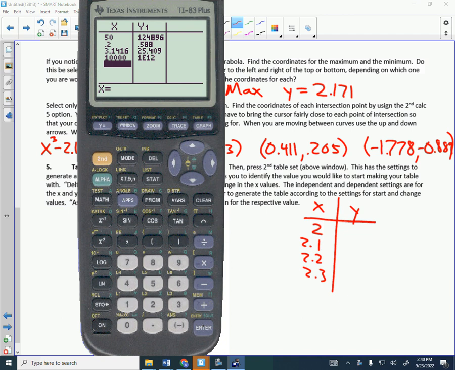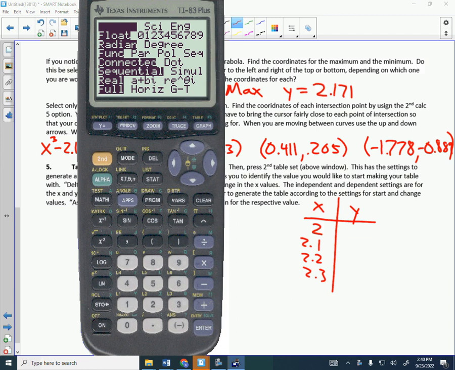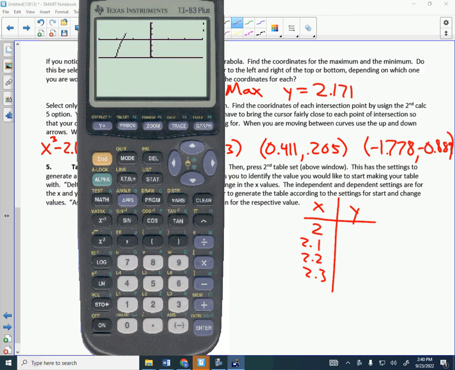Show you our last deal here, which I think is kind of cool. Press mode. When you go into mode, you can scroll down and move over to horizontal. I press enter on horizontal, and that's the type of graph that it's going to show me. When I press graph, it now shows you the graph that we had earlier, but it also gives you space down here to work. So you can take 98 times 752 if you want. And that way you can keep the graph viewed if you would like to.